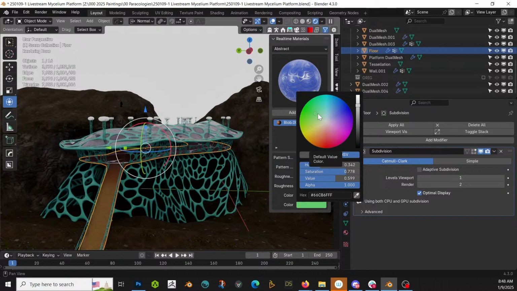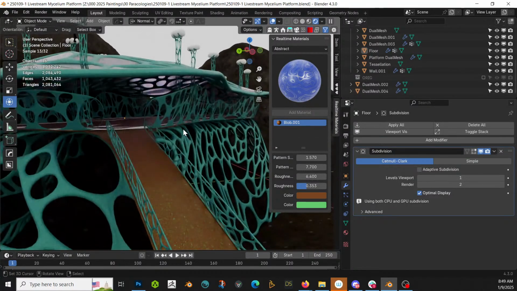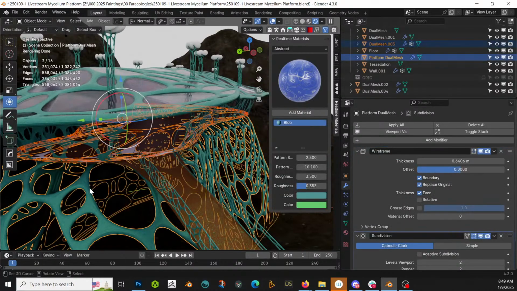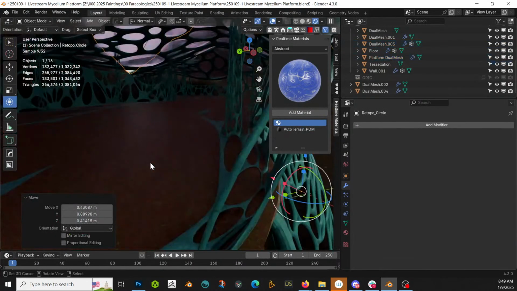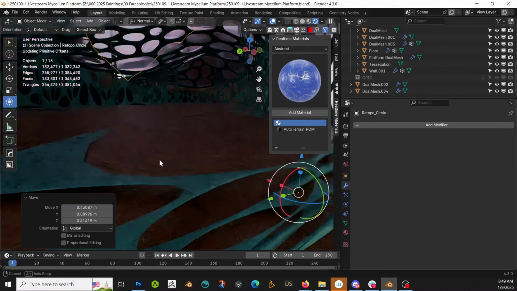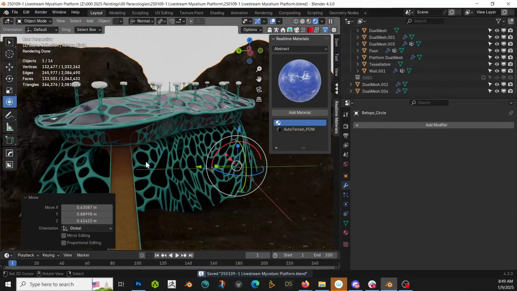I don't know about these colors, but I'm just getting something in there. This should be link materials. Cool. Yep. Save.